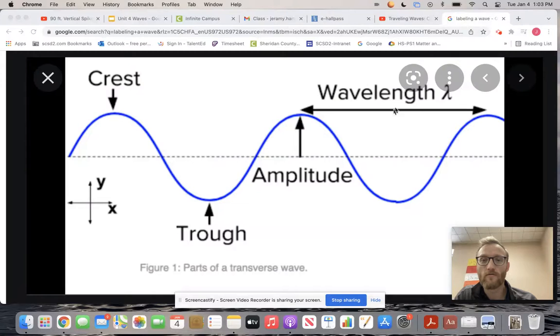Okay, and you want to pause the video and write that down. Again, one full cycle is a wavelength, meaning we have one crest and we have one trough. That creates a cycle. So it doesn't matter if you started here and have half a crest, full trough, half a crest. Either way, right? That's going to be your wavelength.